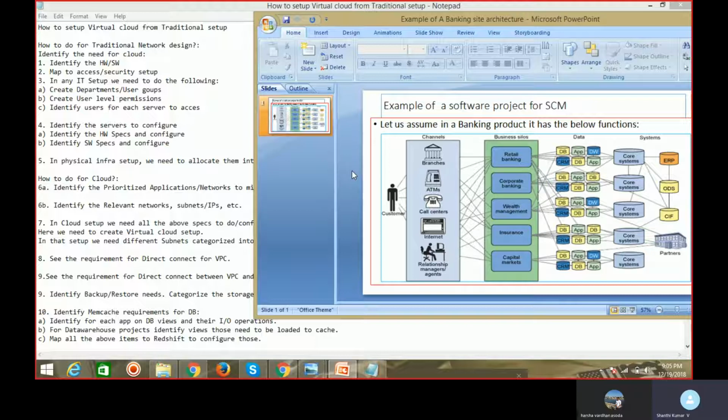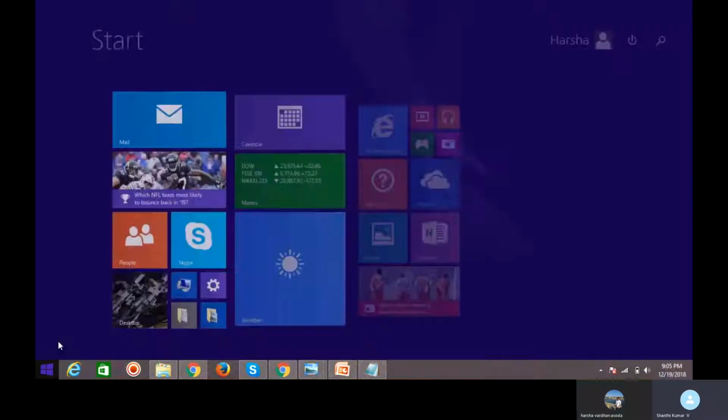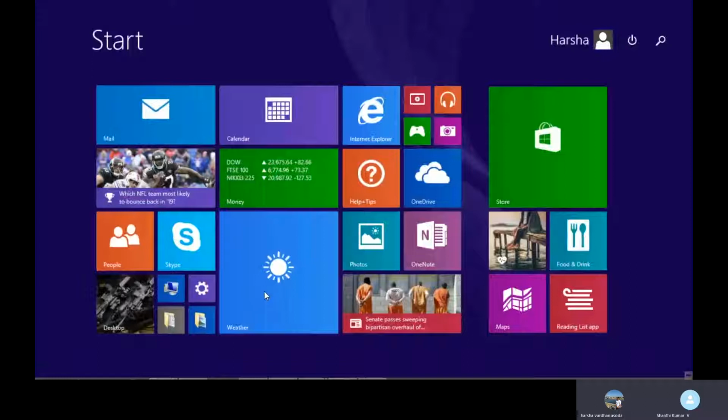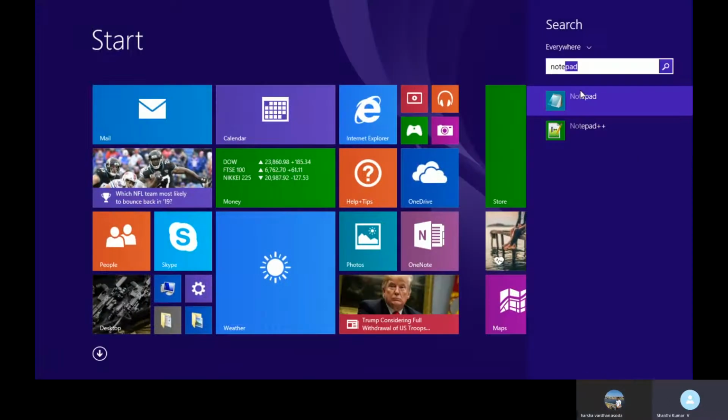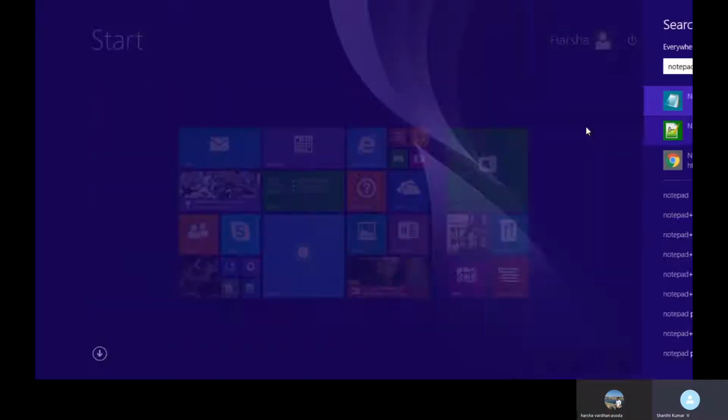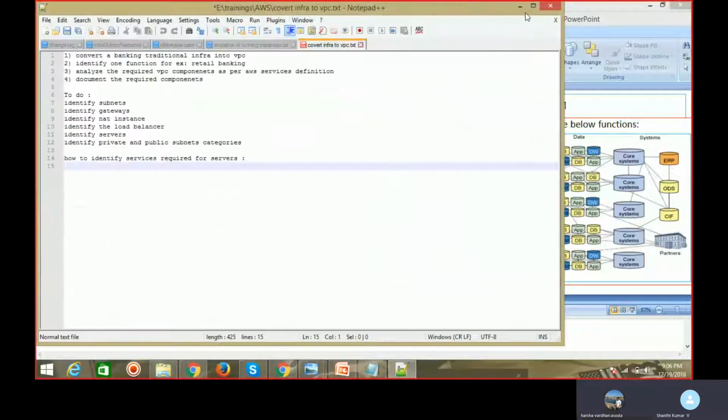If you want to convert into AWS migration, what are you supposed to do? What is the first step? The first step is you need to create a VPC. Okay, you take another notepad. I'll tell the steps. I think we scribbled it, right? Yeah, we scribbled it in the earlier session. Just open that message box. In the message box, they are available. You might have copied it also.